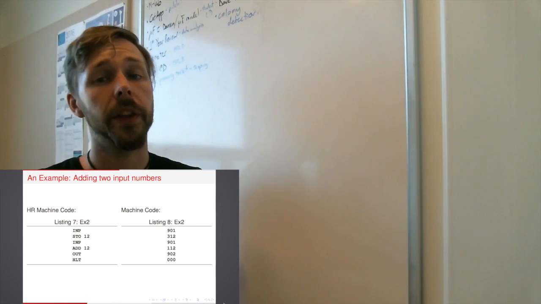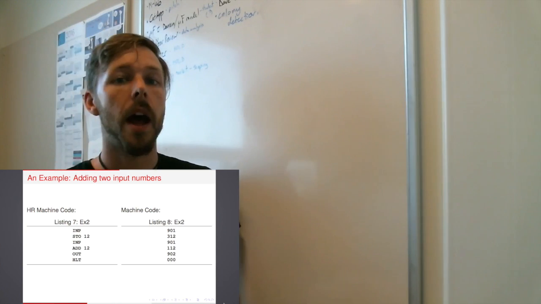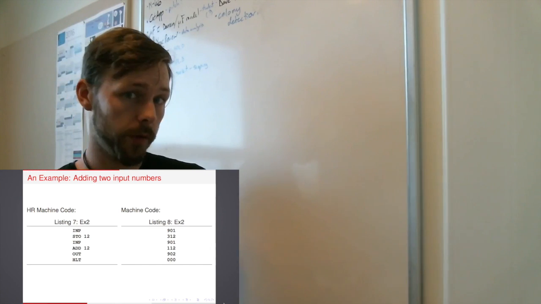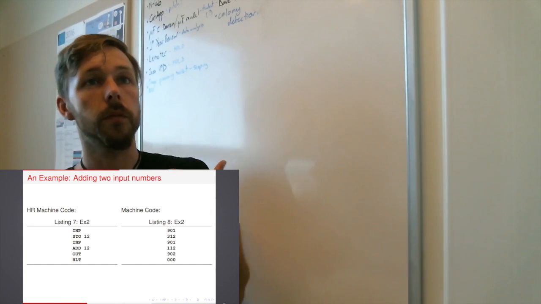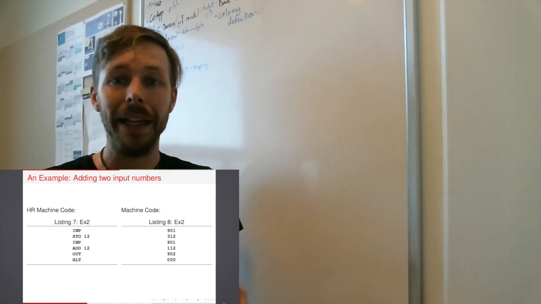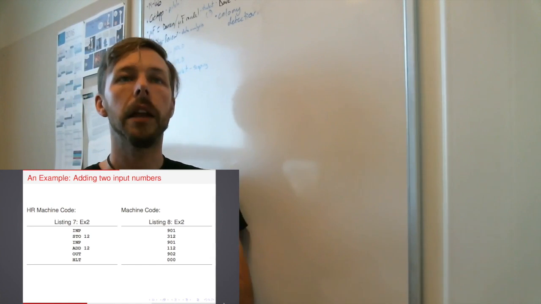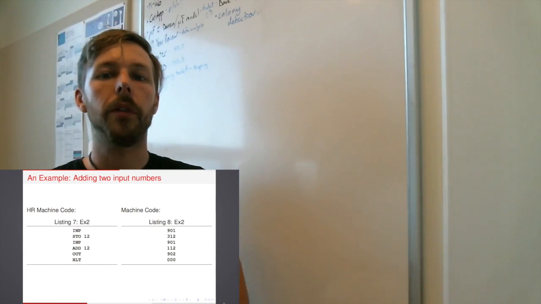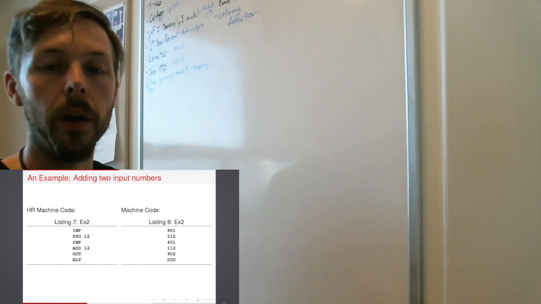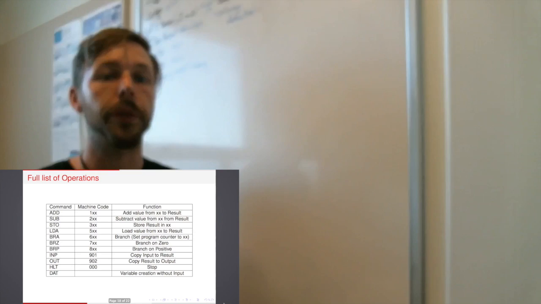Now we're running these machine codes in decimal. Real machine codes are not written in decimal. They should be written fundamentally in binary at a very, very low level, but we've kept them in decimal just to make them a little bit more readable than if we wrote them in this massive string of zeros and ones, but we could absolutely do that if we so desired.